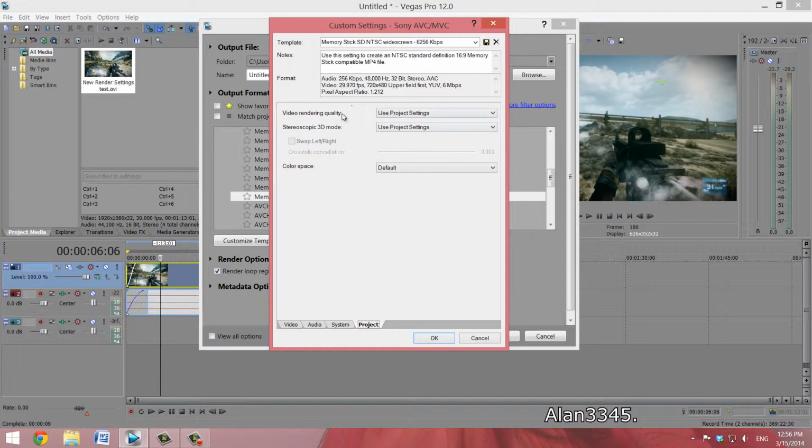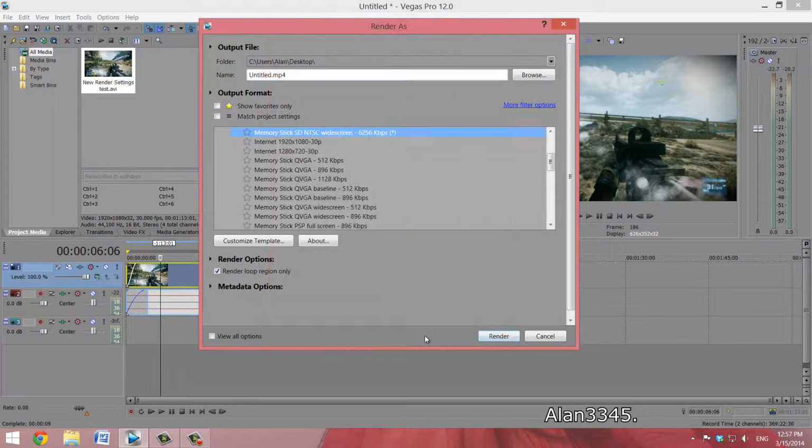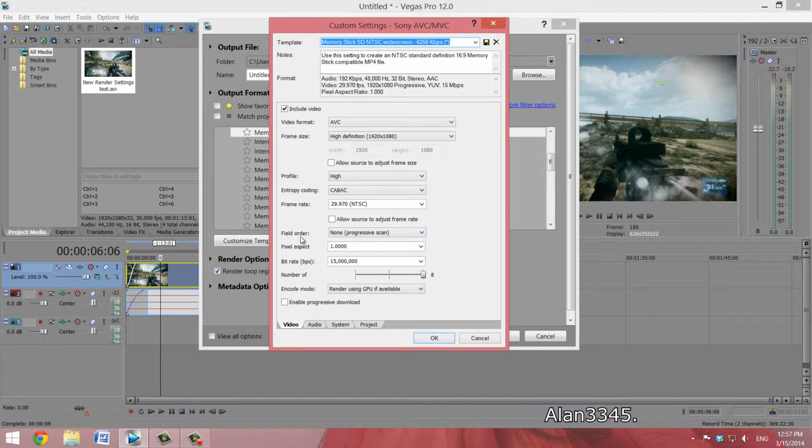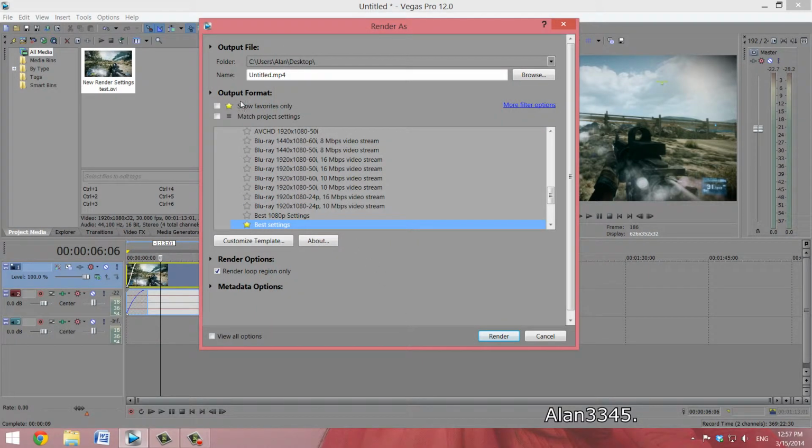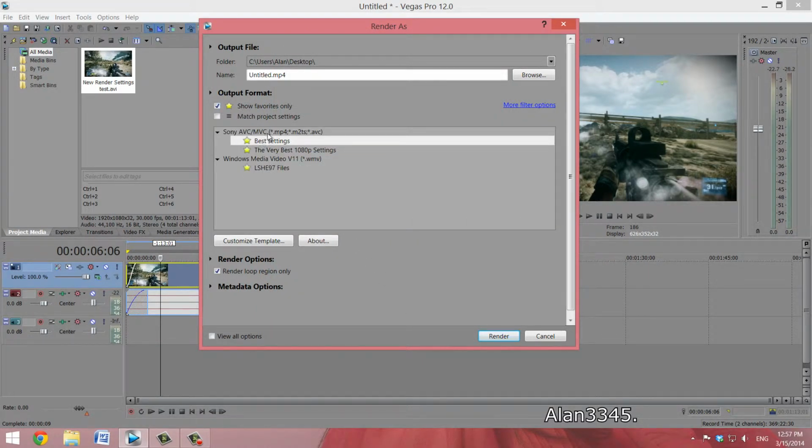And then last thing you want to do is go into project, use your project settings, go to best, and there you go, hit OK then, and that's your settings. So you then click that on favorite, or I didn't actually save that, but you want to save this then as something. So best settings, and then you can put 1080p if you want, and you hit save. Okay, and then there's your setting. You can put it as a favorite, and now there's your new settings.